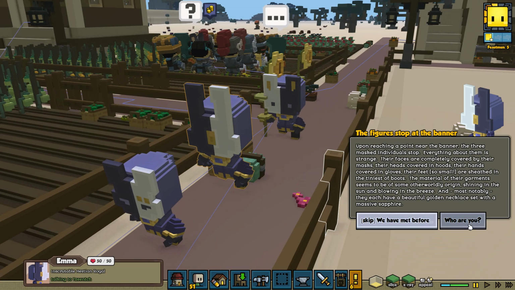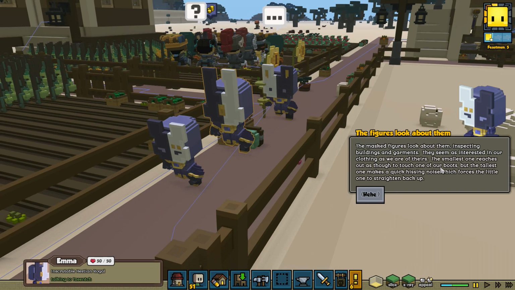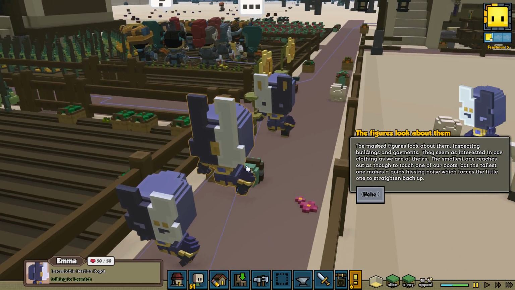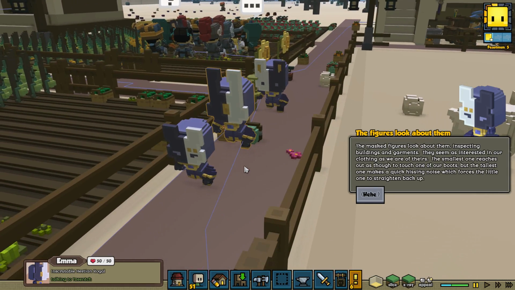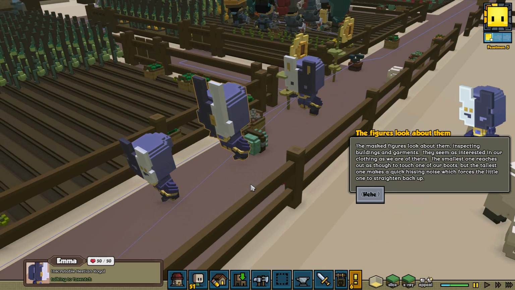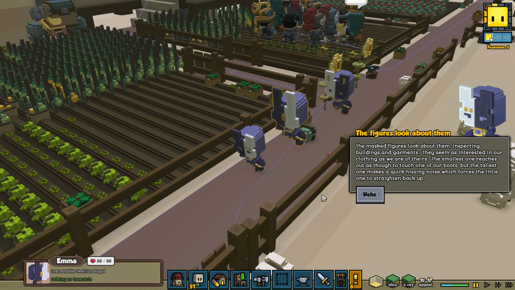Who are you? Have we met before? The masked figure looks about them, inspecting buildings and garments. They seem as interested in our clothing as we are of theirs. The smallest one, this one, I assume, yes, reaches out as though to touch one of our boots. But the tallest one makes a quick hissing noise and forces him to stop. What is going on? And what's with this obsession with boots?